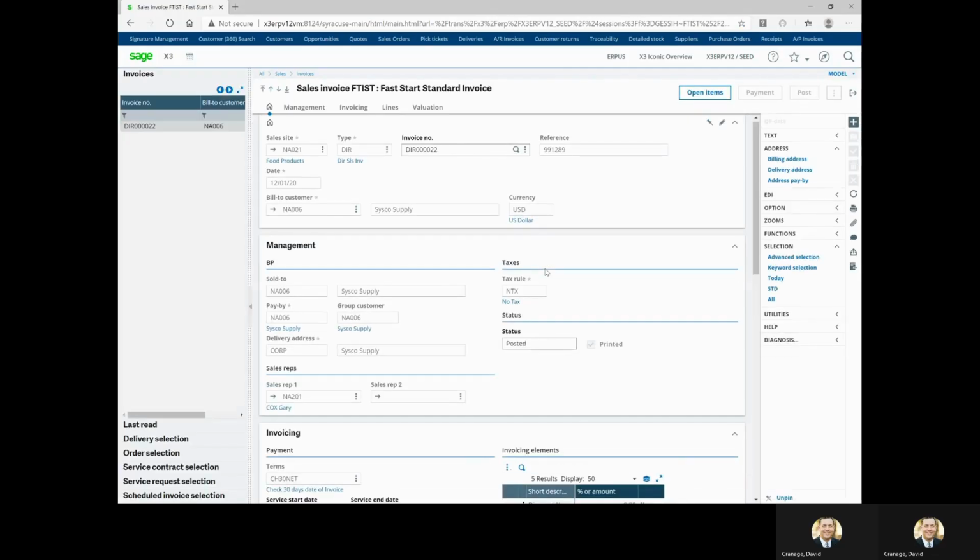So let's pop into our sales invoice. So we're moving right along, and one of the reoccurring themes is either the ability to push transactions or to pull transactions. Because we've gone through this process, and throughout the whole demonstration, you've seen how seamlessly integrated the different business processes are.